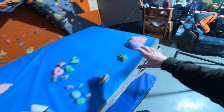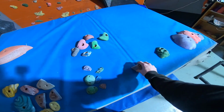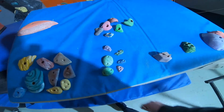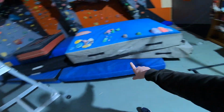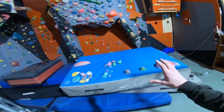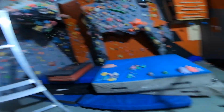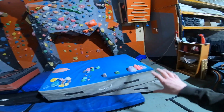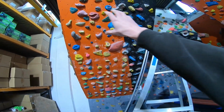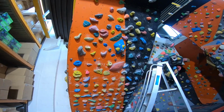I've separated all the holds into their different groups. So we've got large pinches, pockets, the unusual jugs, crimps, large shapes, and screw fit holds just here. I'll take them off bit by bit, fill the box up, bring it around and sort them out. Then it makes it all nice and easy when we've got an empty blank space, and we can just whack all the holds back on and I can organize where I want each one to go, because I basically want an even amount dotted around the wall, so you have a really nice training area to throw yourself about on.